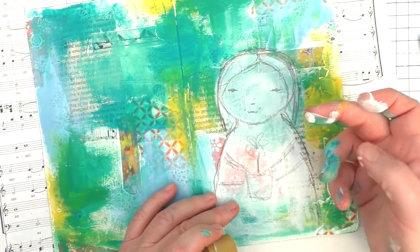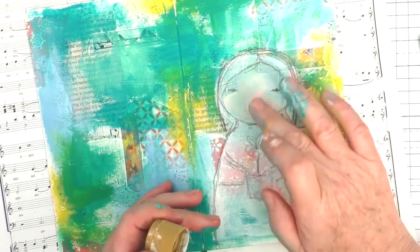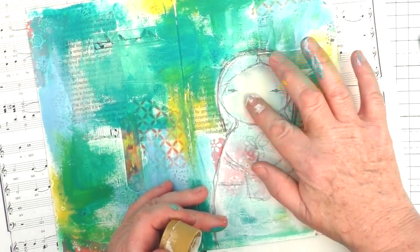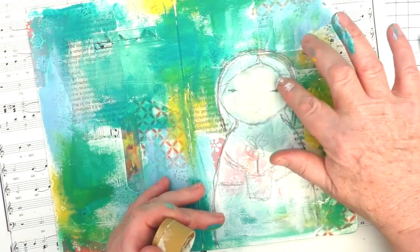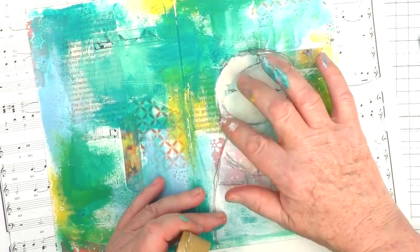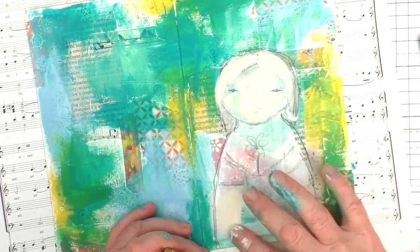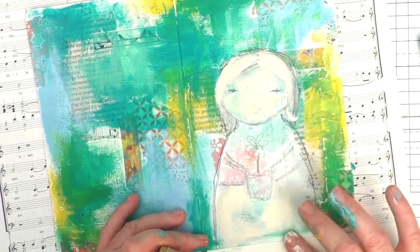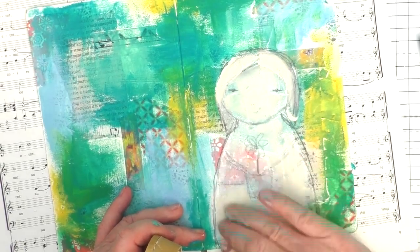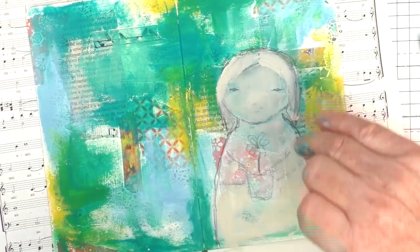So I'm now taking this bleached sand colour and just still using my finger, going to put that over the face. Now you'll see there is a little bit of smudging with the outliner, but that's okay because I know that I'm going to be adding more paint and that will be covered up. And actually, I don't mind if there's bits of smudginess in this or if there's still pencil lines showing through afterwards. That's the kind of look and style that I'm going for.